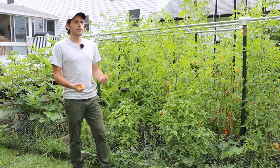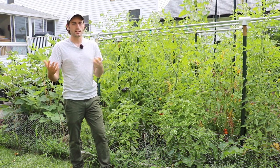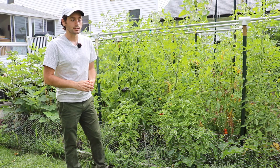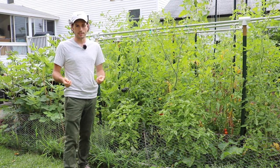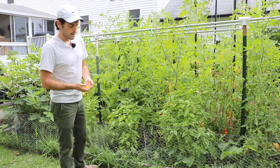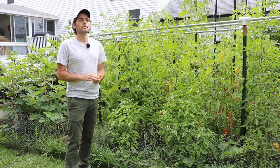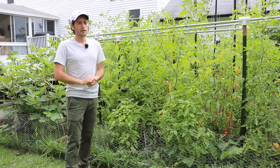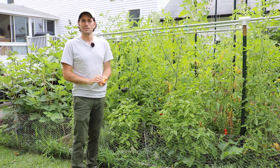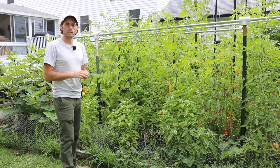For paste tomatoes, my favorite is the orange banana. As Amy Goldman mentions it in some of her books, and you can find it on Seed Savers Exchange — it really does make the best sauce. I have no complaints from anyone who enjoys my pasta. As a fourth variety, maybe a wild card or salad type, is the green zebra. It's very acidic, the zest and flavor in it is unmatched. I love those green-style tomatoes with that awesome acidity, and all four of those perform really well and give me that wow factor.